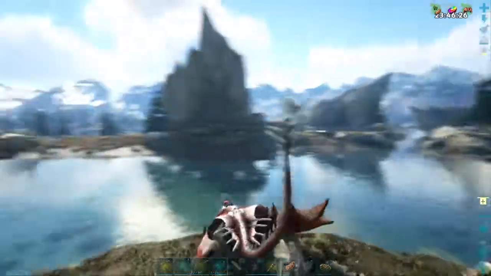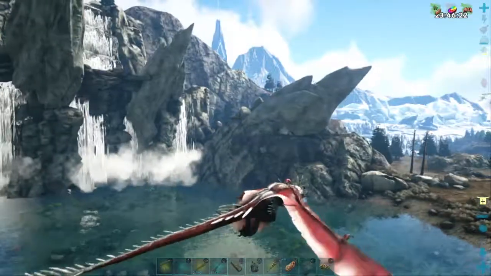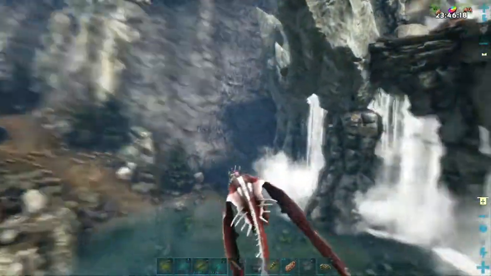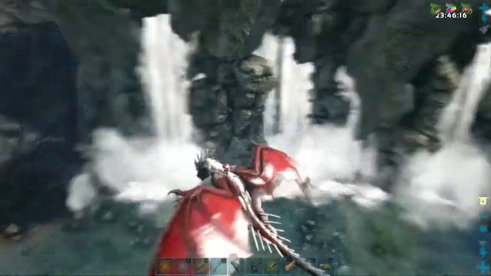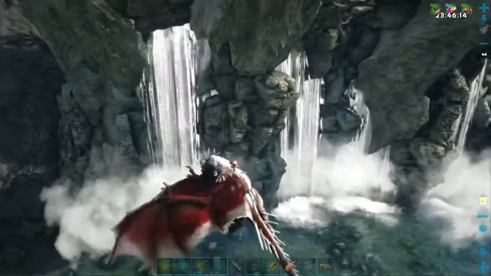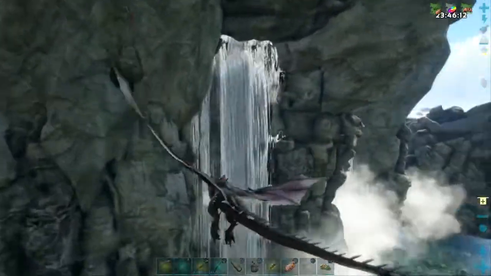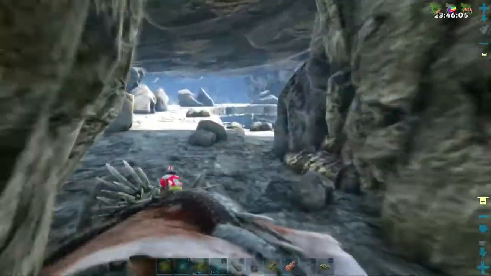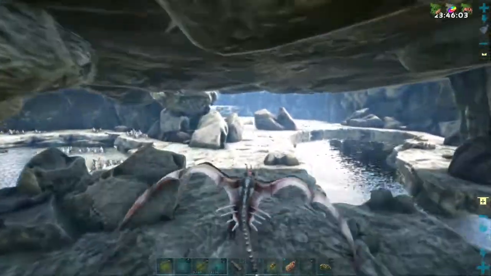Probably be a really good place to put a base. Slow my flying speed down a little bit so I don't crash into something here. I think right through here you can get in this place. Doesn't look right. But there it is. I did get in here. This wyvern is just too big to fit in here.